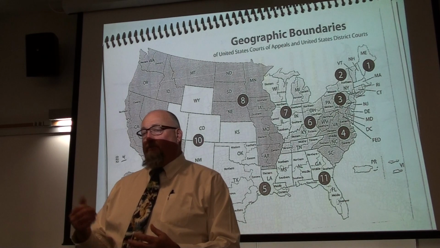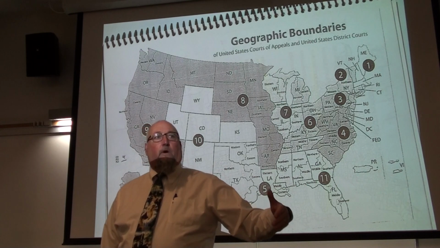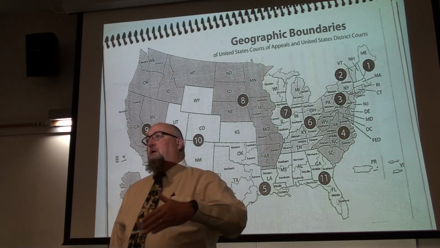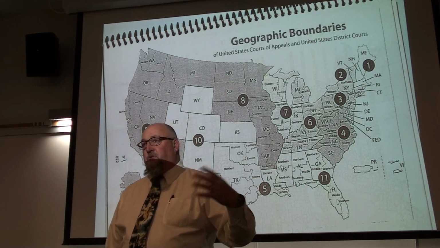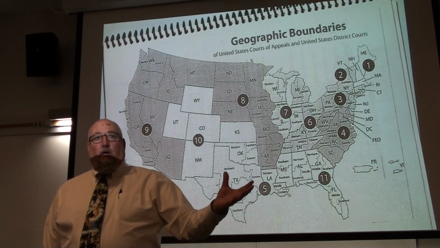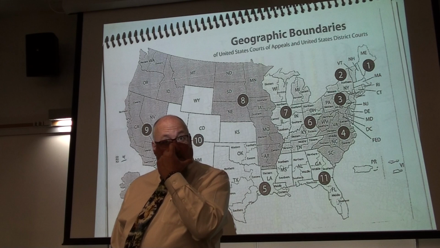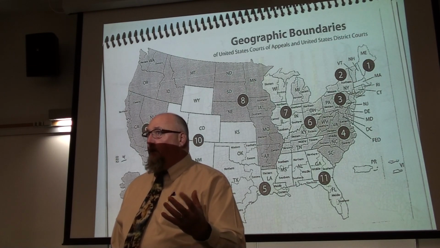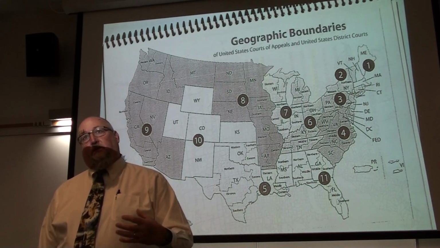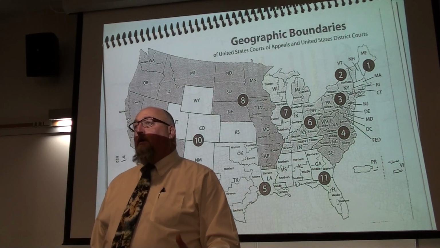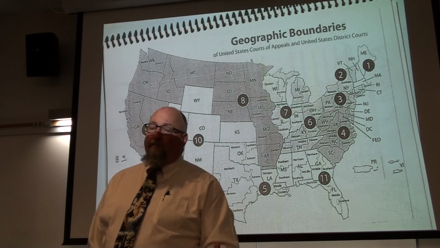There's lack of jurisdiction, which we'll get to in a minute. So I have to determine which is the correct court to file the lawsuit. It's part of my job as a lawyer. Or on the flip side, if I'm representing a client that has been sued or charged with a crime, I have to determine whether the lawsuit or the criminal case was filed in the correct court. Because if it was not, then on behalf of my client I'm going to file what's called a motion to dismiss because it's the wrong court.